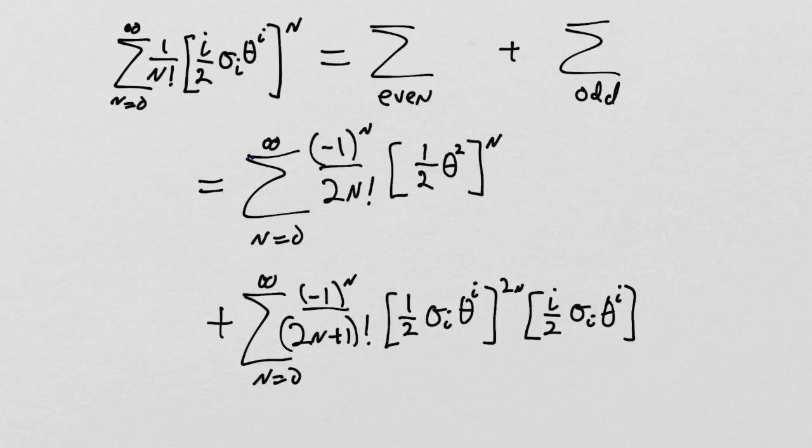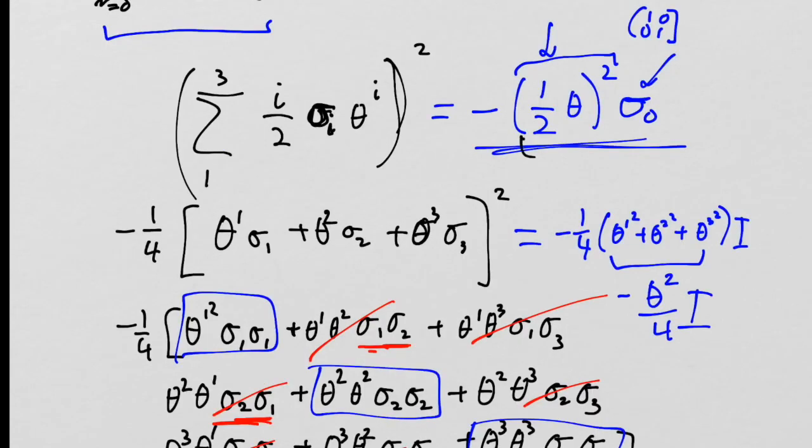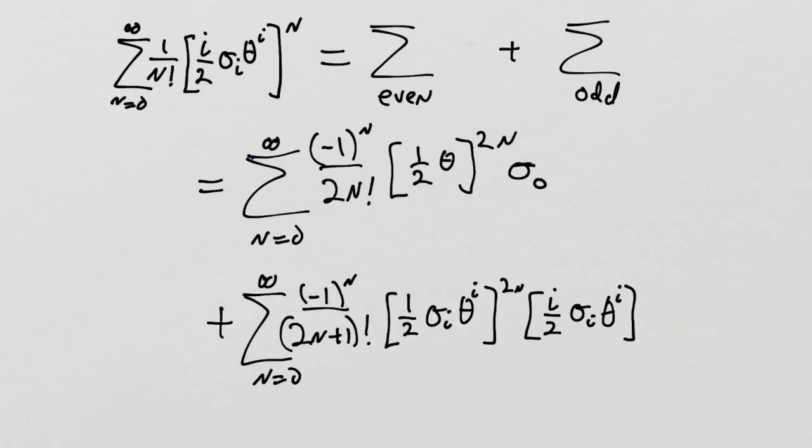Oh, wait a minute. That's not right. That's not right. Hold on. It's 1/2 theta squared to the nth power. And it's understood that this is sigma sub 0, right? Because you raise that to any power and it's still n, right? So that corresponds to this expression right here being substituted in. The 1/2 is inside the parentheses. This minus sign was accounted for when we pulled out the I, right?